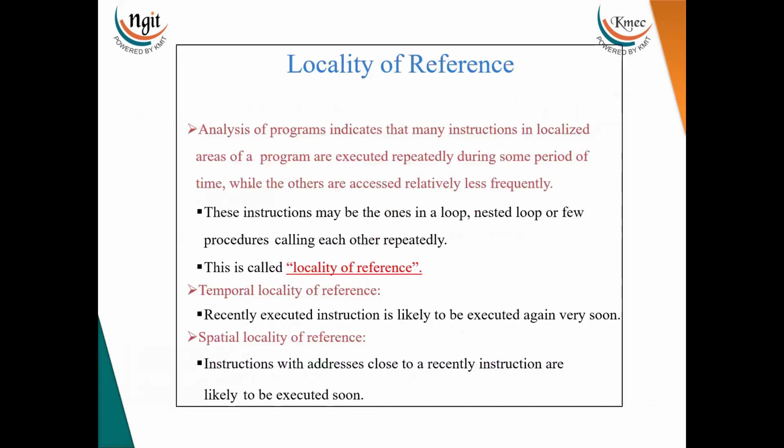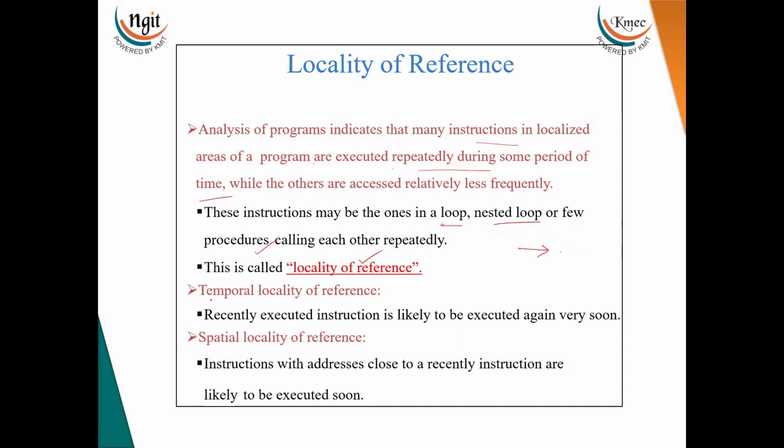Now, what is locality of reference? Analysis of programs indicates that many instructions in a localized area of the program are executed repeatedly during some period of time. If one instruction is being executed, then this instruction is going to be executed again soon. That is nothing but locality of reference. If we take a loop, the instructions may be in a loop, a nested loop, or a few procedures calling each other repeatedly. In this case, the instructions will be executed repeatedly. That is called locality of reference.